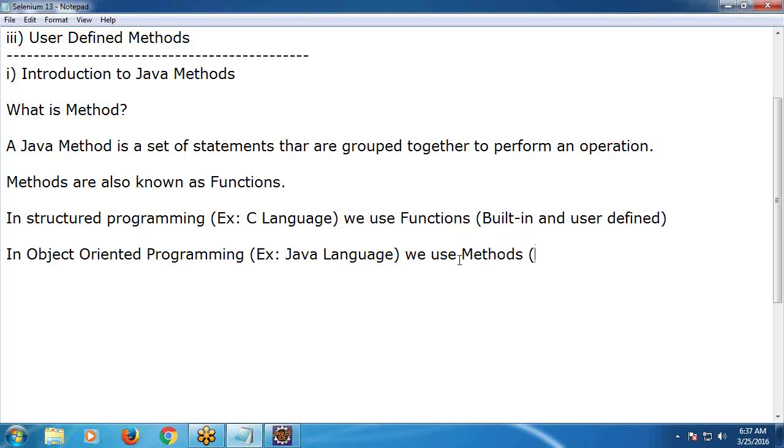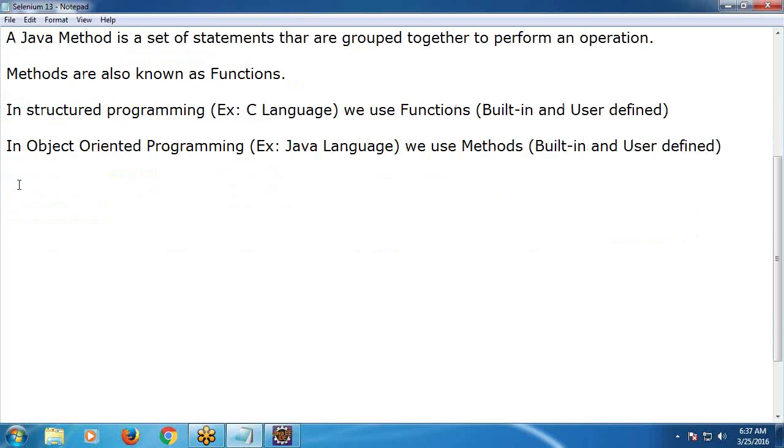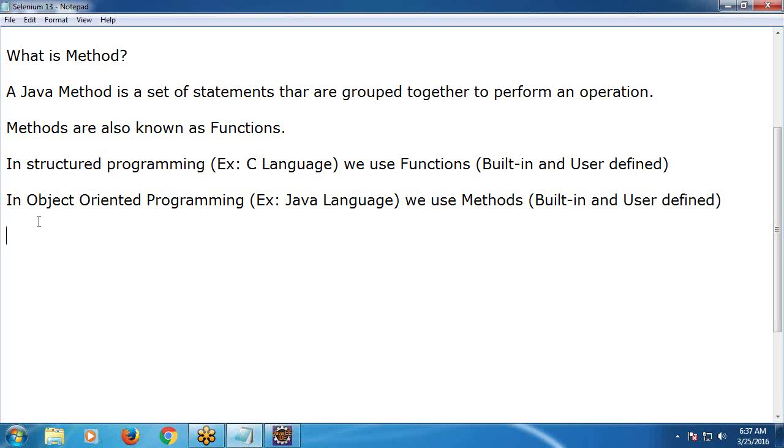Here also the same methods. Basically two types of methods, built-in or predefined methods and user-defined methods. Built-in methods are limited and read-only, but user-defined methods are unlimited. You can create a number of methods and you can edit user-defined methods.